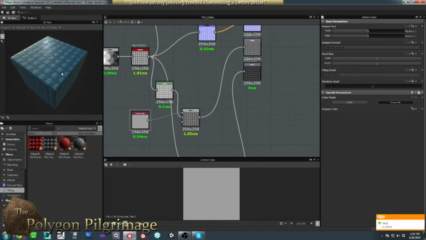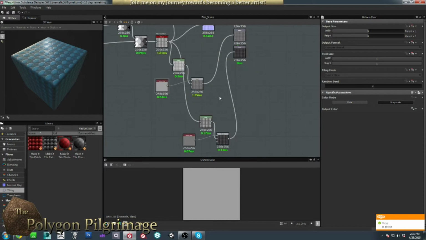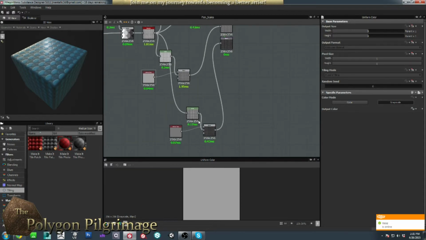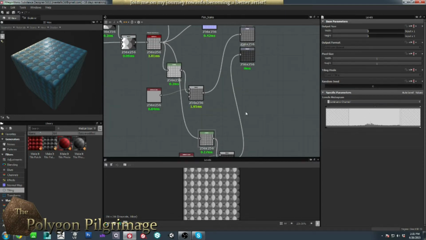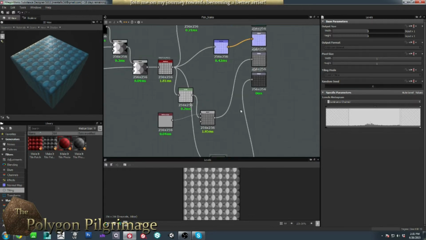There we go. So now you can affect these two, and the same setup down here for our metallic, just a different color, another levels, different settings. And this allows you to change how glossy or how reflective you want the scales to be. This could be a fish that's currently under the water or above water, or just got brought above water.